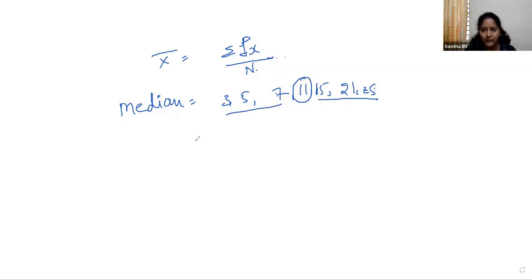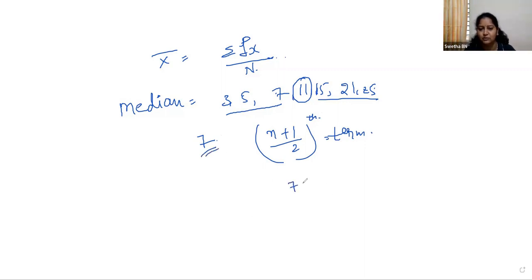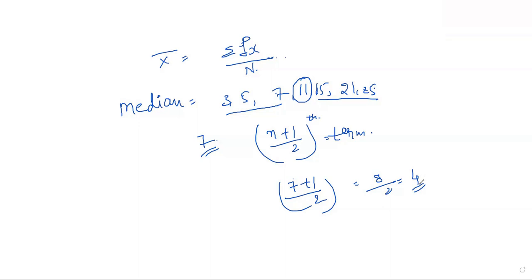And if there is an odd number of numbers, for example, we have 7 numbers here, what do we do? If n is odd, we do n plus 1 by 2 term. Here n is 7, so 7 plus 1 by 2 is 8 divided by 2, that is 4. What is 4 here? Is this the answer? Ma'am, it is the term. Yes, the fourth term. Already I have written here, n plus 1 by 2 term. So which is the fourth term here? 1, 2, 3, and 4. The fourth term is the median.